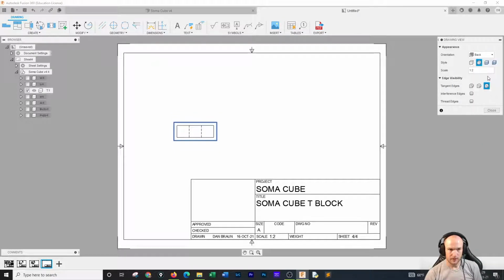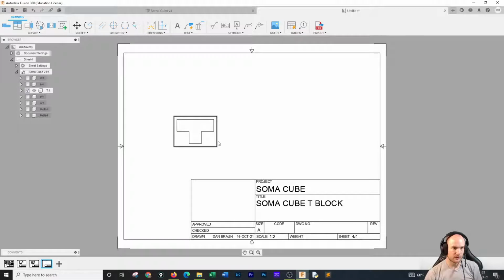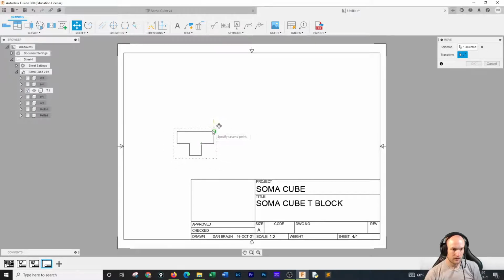Front, back, left, right, no. Okay, I'm going to see if I can rotate this, because I do not want to dimension it like this. I would prefer flipped 180.